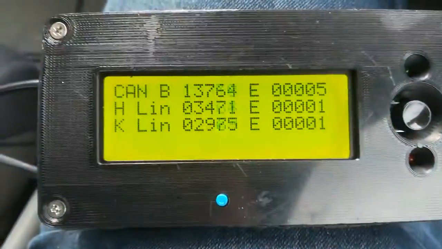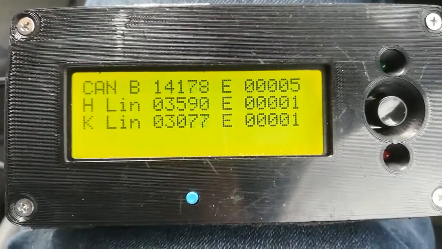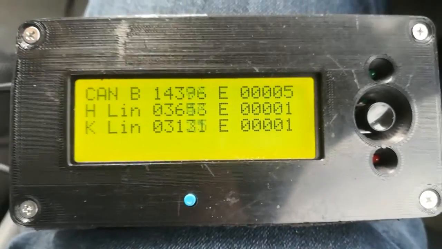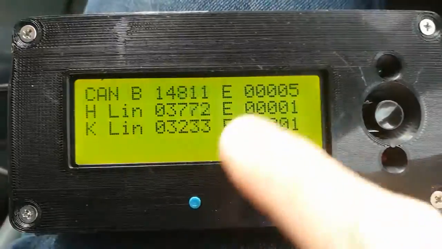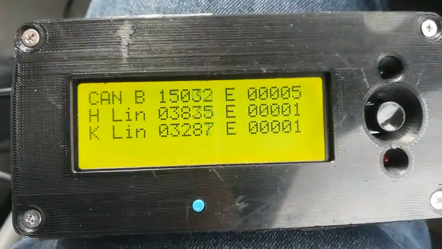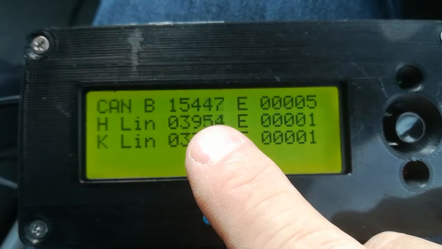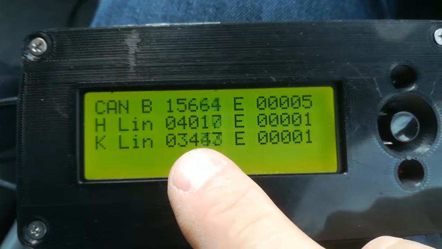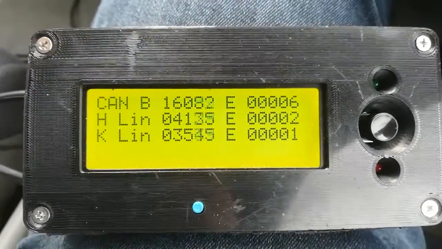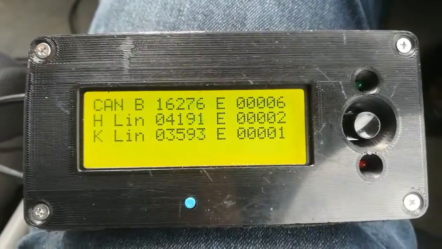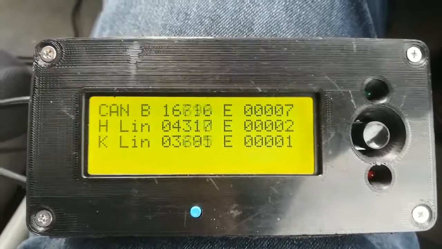And the H and K lines are doing very well as well now. Now they're optimised and interleaved. And on the H line we did have a clash happening, so I've eliminated that. So you can see that out of all those packets, each of these is a parameter being requested from the ECM or MCM instance on the H line or the K line. So you can see that the error count is really very low compared to the amount of information which is being passed backwards and forwards.